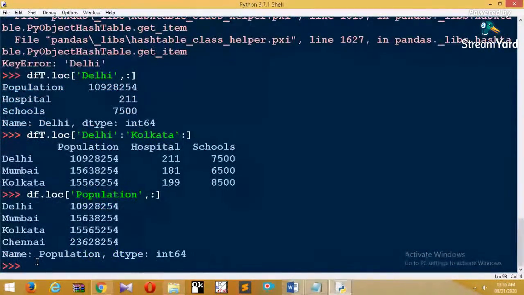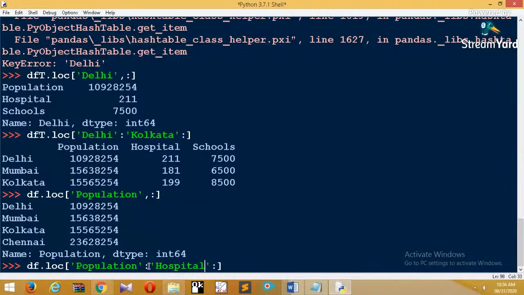Here you can see in the case of df, when I'm mentioning a row name or row index, it is fetching the element. In the same way, if we want to fetch from population to hospital, we mention it this way: population colon hospital.